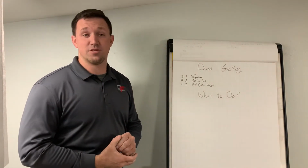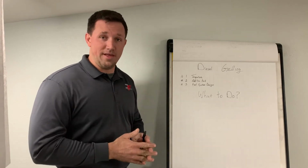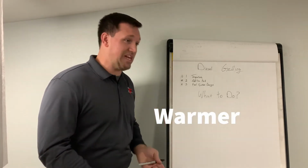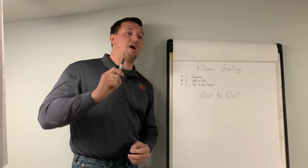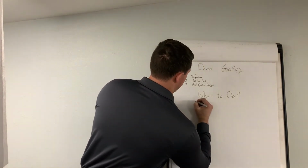But seriously, if you have a spot in the garage where you can park the truck, at least broke from the wind, that might be 5 or 10 degrees cooler than the outside, that's 5 or 10 degrees less that the fuel tank has to come up to temperature. That brings us to the first point. The thing that you need to focus on is not the engine, it is the fuel tank temperature.